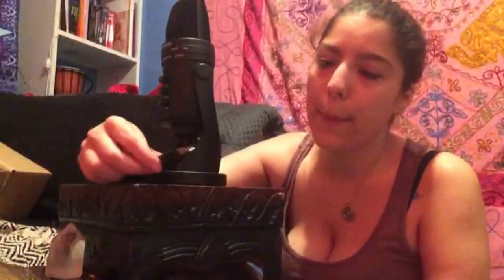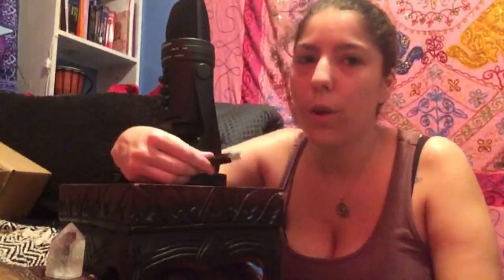I cannot plug this into my iPad. Although this is a USB mic, you could definitely plug a USB mic into your iPad. I cannot do that at this moment because now I have to buy an additional adapter that plugs the USB to the lightning of the iPad. So I need a camera connector kit for that, which is about $30. And since I went to the store and it's pretty late, I went to Walmart and Walmart didn't have it. So I have to go to probably an iStore, or I will have to order it online.